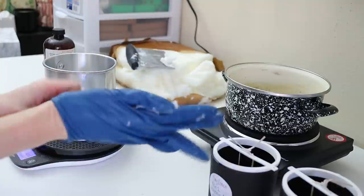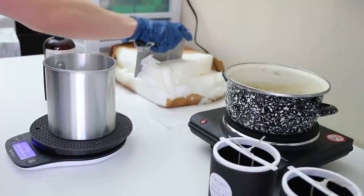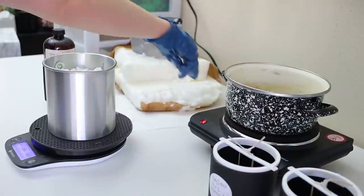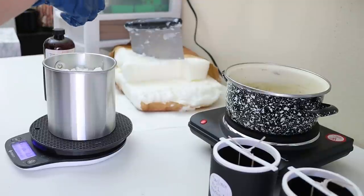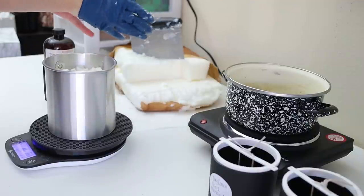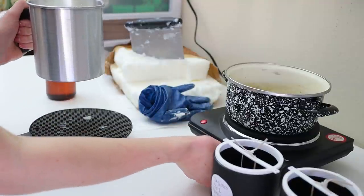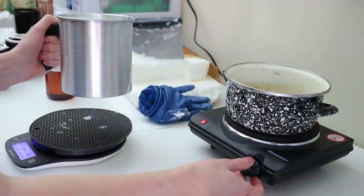Let me put on my gloves. We're going to be doing 393 grams of wax. This wax is so soft — it's like butter; all I need is a butter knife to grab it. I'm taking small scrapes to get it right up to 393 grams. It's at 393.5 — I'm not super strict on exact amounts, so that's totally fine. I'm going to turn the heat up to about medium-high now.